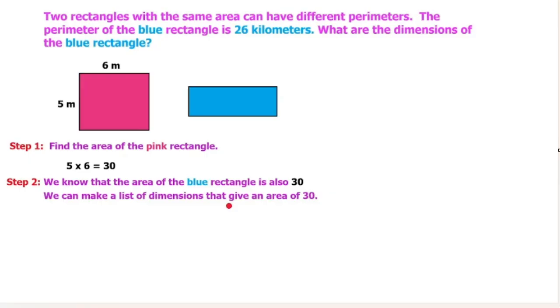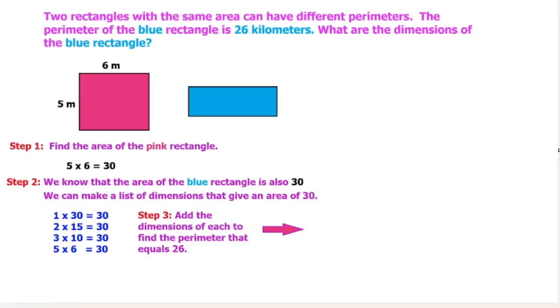So what two numbers multiplied together give 30? And there's a bunch of them, right? There's 1 times 30, that equals 30. There's 2 times 15, that equals 30. There's 3 times 10, that equals 30. You can't multiply anything by 4, that's a whole number, that'll give you 30. But 5 times 6 will give you 30. So that's how you do it. You kind of start with 1, 2, 3, 4 doesn't work, but 5 does. So we have a list here of 4 pairs of numbers that multiply together to give 30.